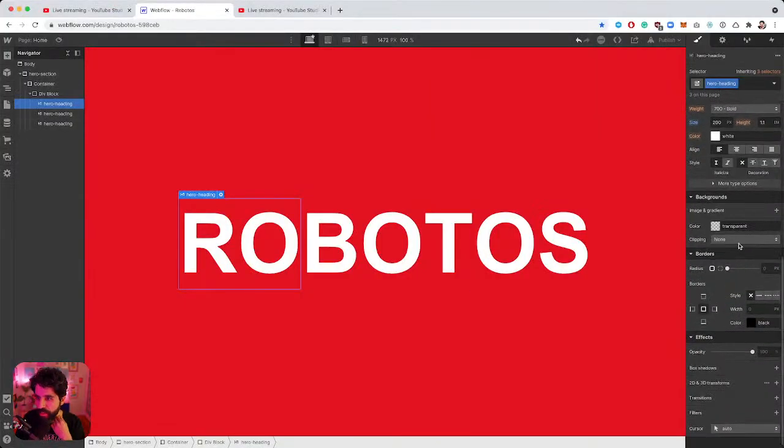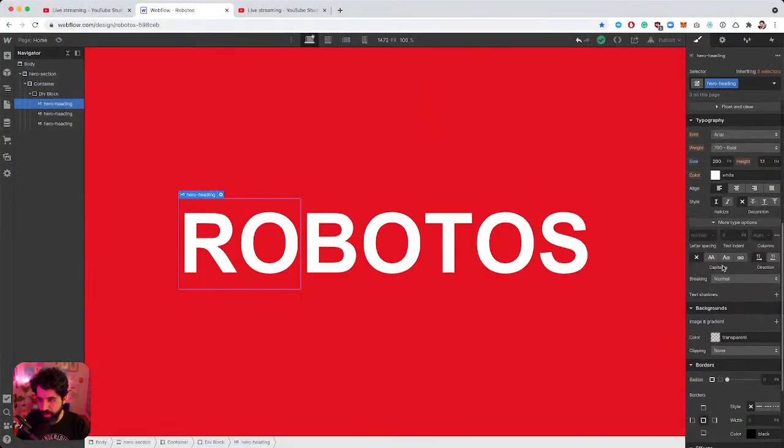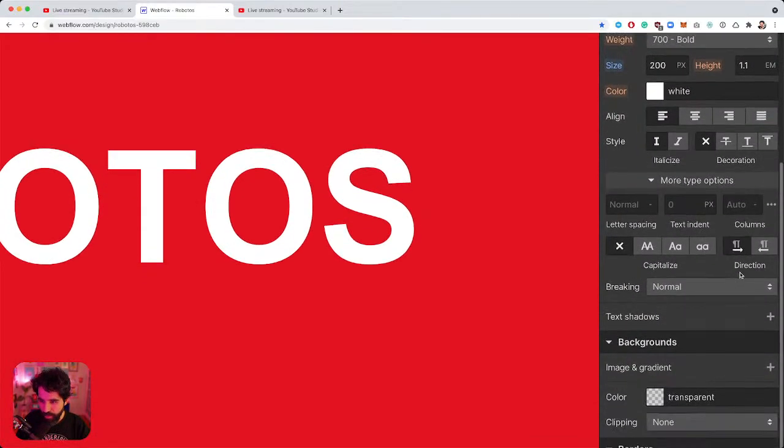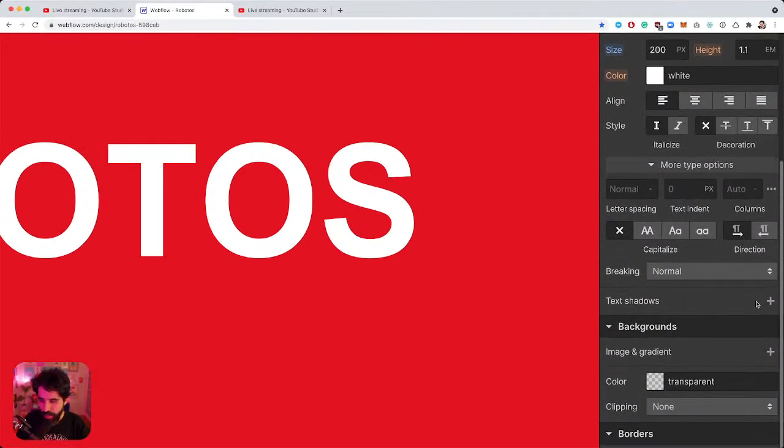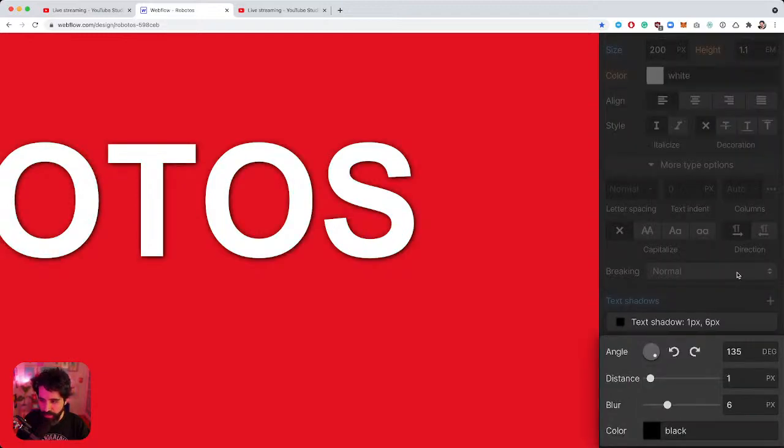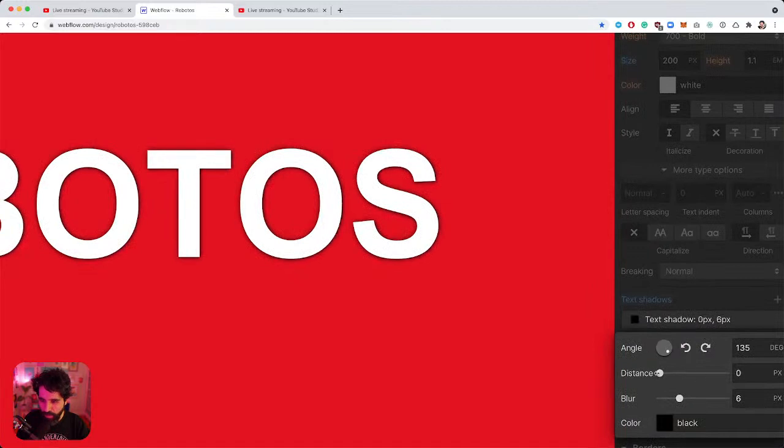We can do this here on the more type options. Here you're going to see text shadows.